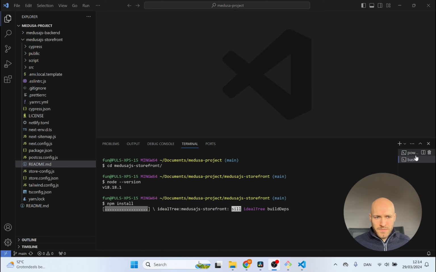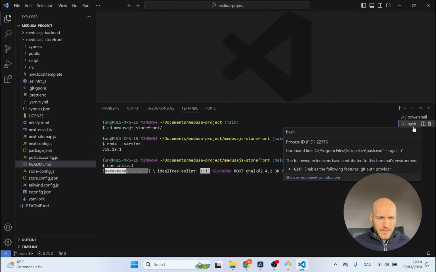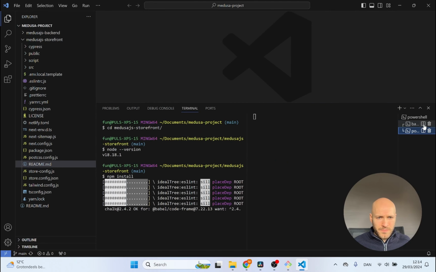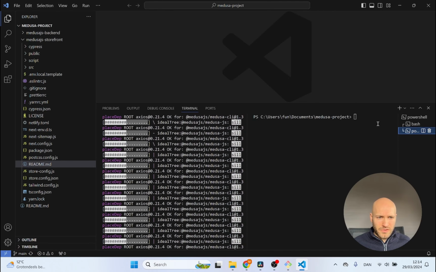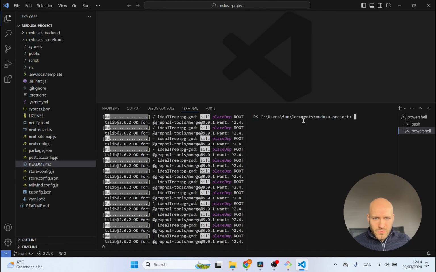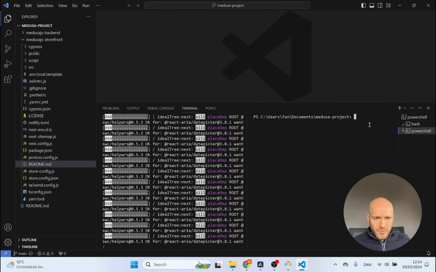Let's start installing the backend dependencies while we're waiting for this one. So on the bash terminal, I'm not sure if my camera is blocking, I'll put it up a little bit. Here, there's a split view, which will open another terminal, and you see, okay, this is a PowerShell, but that's fine. So we are now in the root again.